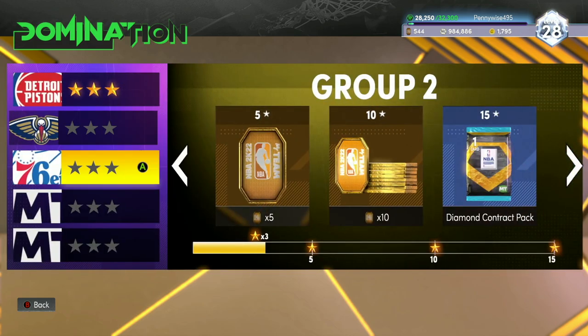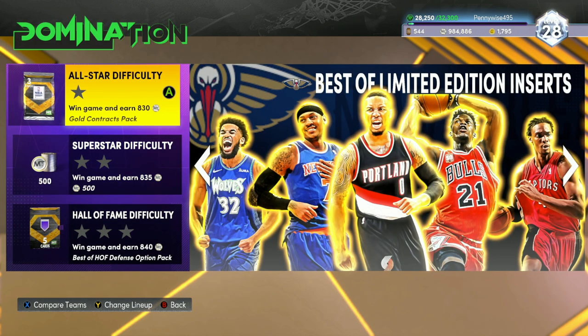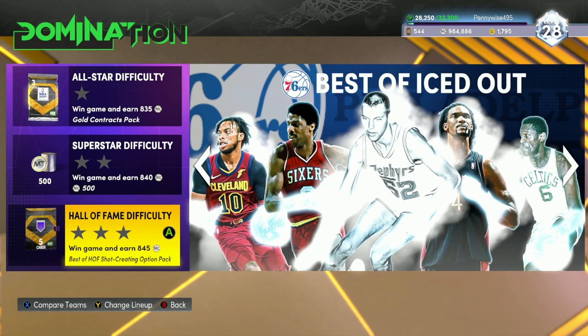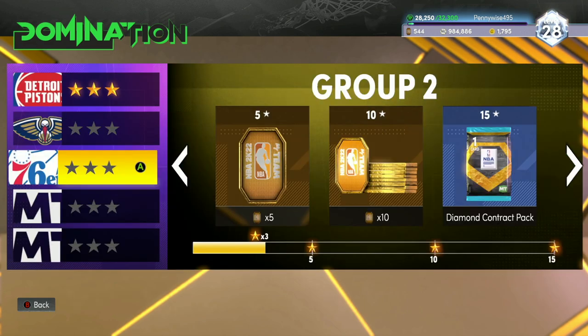If you guys don't know, look how many Hall of Fame badges you guys get for playing this best of Dom. You guys can see for every single game you win, you will get a Hall of Fame badge. That means you're gonna make like 25 or 30 Hall of Fame badges. You're gonna make a ton of contracts. You're gonna make a ton of MT, tons of tokens. I mean, honestly, guys, the best of Domination is a no-brainer to play.